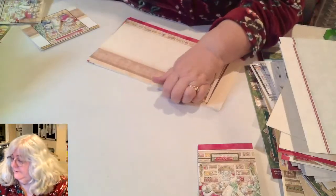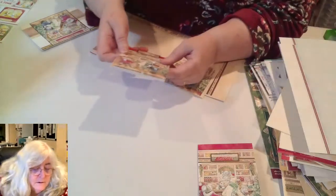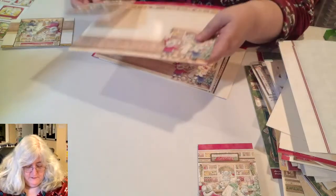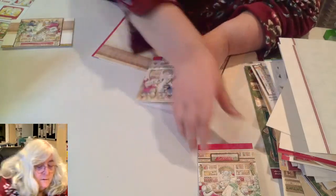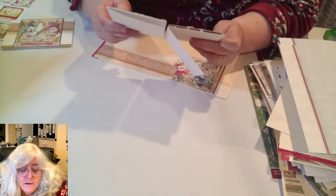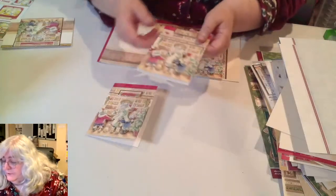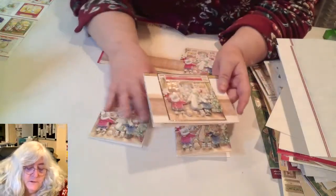Okay, next. This one. This one, I did the same thing, only from the other side of the cardstock. Let's see. What do I do? Yeah, I did the same thing from the other side of the cardstock. I'm trying to decide where I got that other cardstock layer. I hope I didn't keep an extra layer out of this half kit. I might have. And this was what I did with the base layer.